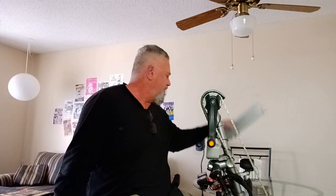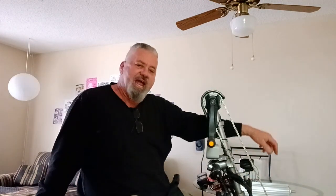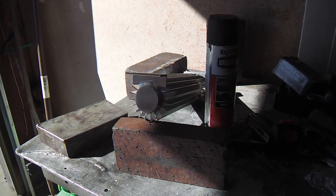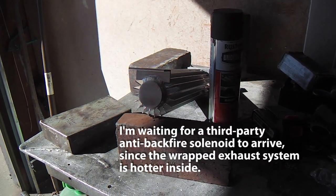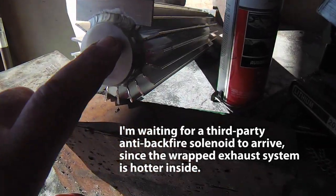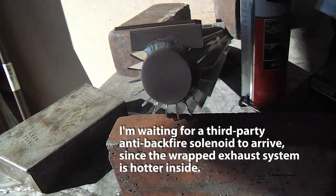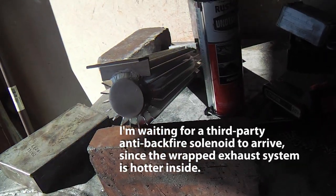You'll see the aluminum diamond plate used in other parts of the mower as well. I haven't even started the project yet — sometimes I do the intro and outro together, but I can't do the outro yet because it's not done. The second stage is on hold, but I'm going to keep motoring on to the third stage. I'm going to start by taking off this bracket on both sides with a Dremel cutting wheel, and diamond plate will take its place.